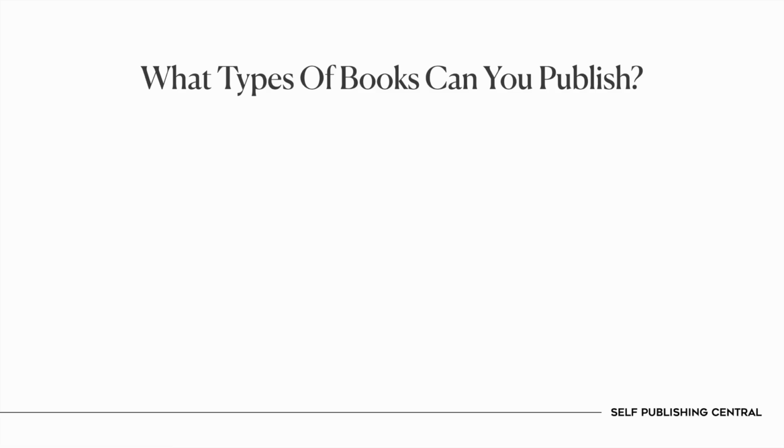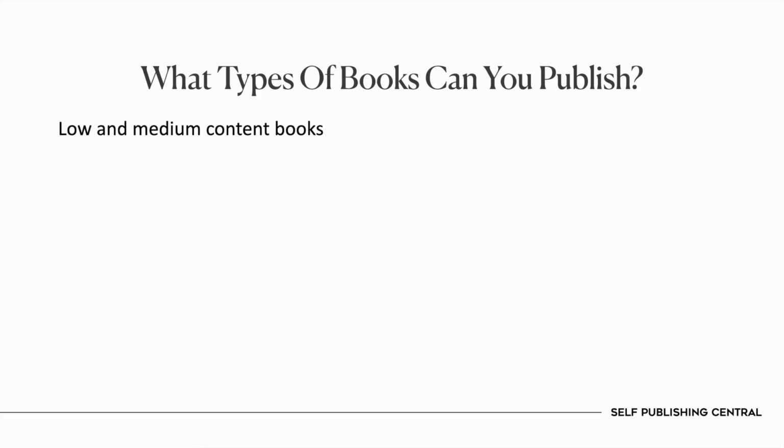So what type of books can you publish? Well, pretty much anything. Here on my channel, I mostly talk about publishing low and medium content books, which are books that generally have no to little content in them in terms of actual words. These can be books like notebooks, journals, coloring books, puzzle books, activity books, and even books like logbooks and trackers. These that I have just listed are not the only types of low and medium content books, but they are some of the most popular ones on Amazon.